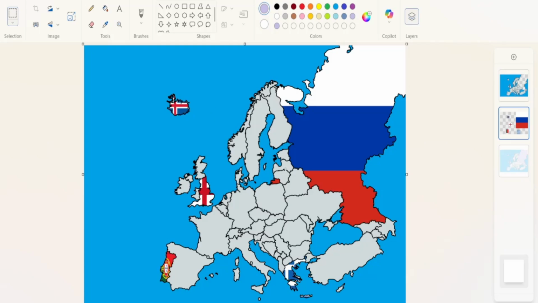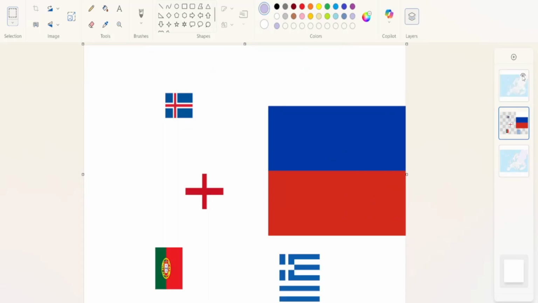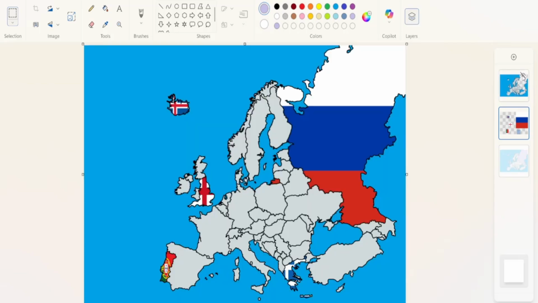All right, and as you can see, now we have all the flags over the countries that we colored to be the ones that we picked for this batch, right? And if we get rid of this layer, you can see truly how stupid these actually look underneath it, but it looks nice like this. Now you would do that for the rest of them.